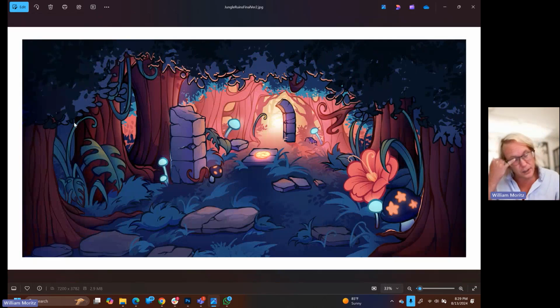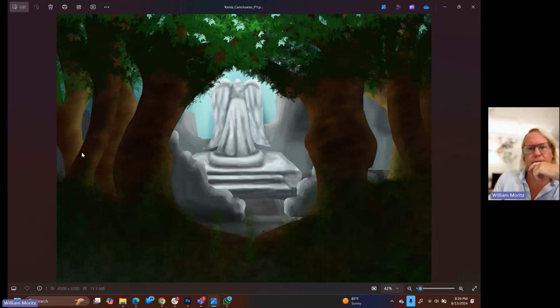There was a lot of work that was taken on for this environment. And overall, I think that it turned out very successful and has a good attention to the details that are within it and a good light source.